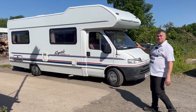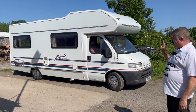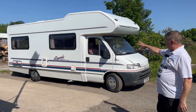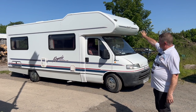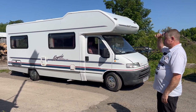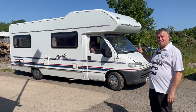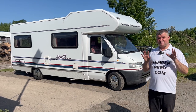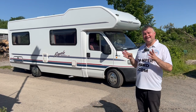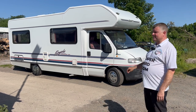We'll start with this one — wow, this has just arrived this morning. Fresh at Camper Nerd: a 1999 Royale SE 630. It's got the U-shaped lounge at the back with a small table in the centre — you can remove that and put a cushion for the full U-shape — plus a side dinette and a double bed above the cab. However, the double bed is missing the mattress and wooden floor. It's only had three owners, and the second owner — Dad — had it from two years old and dry stored it in his barn for 20 years. Unfortunately the paperwork trail is very thin. It's only done 19,000 miles and he's been self-servicing it. I do know it's just had a full timing belt and water pump done, so we're rest assured on that.